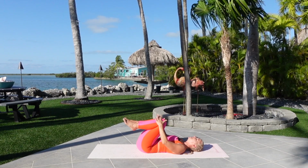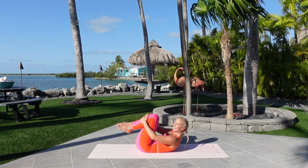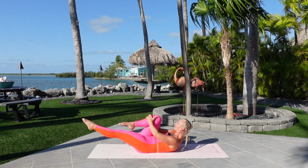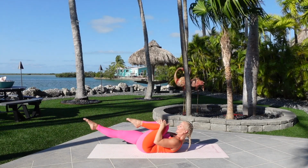Inhale, prepare. Exhale, curl the head, neck, and shoulders up into a ball, and we go into a single leg stretch. Pull the right knee to the chest, twice with a pull switch. Inhale, exhale.